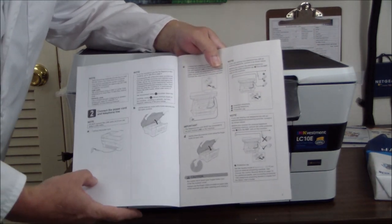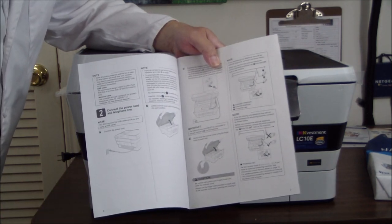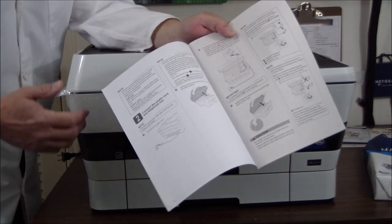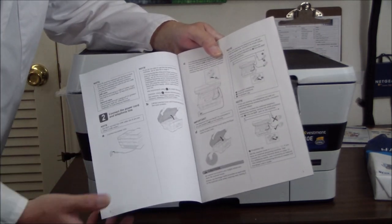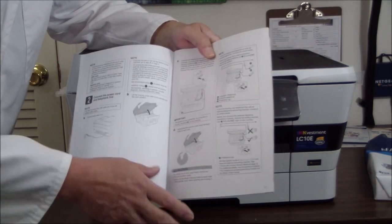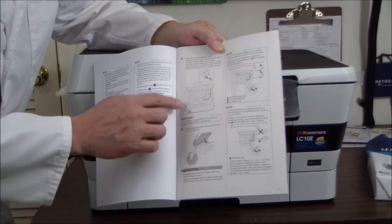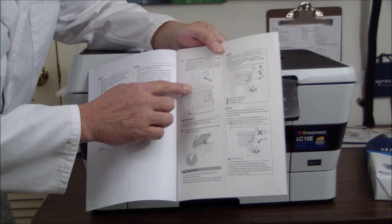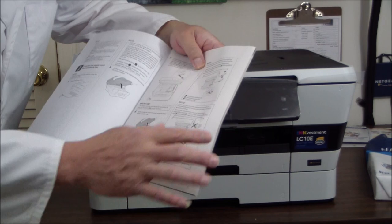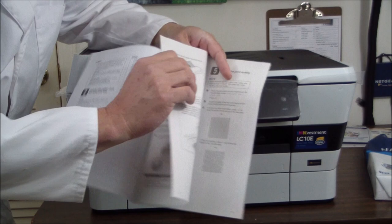I mean, I'm going to say it again. Even the littlest printers, just all this tape, cardboard things everywhere, plastic things jammed in every little orifice. And this, step one is take it out of the box, and step two is plug it in. And here it says lift open the scanner unit. And then plug in the network cable and the fax cables. If your fingers work, turn the page.